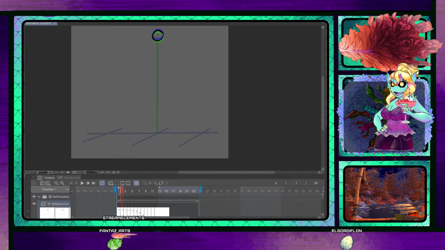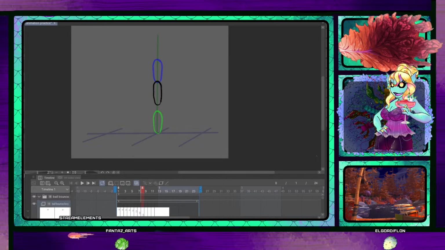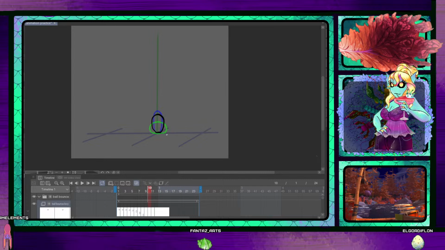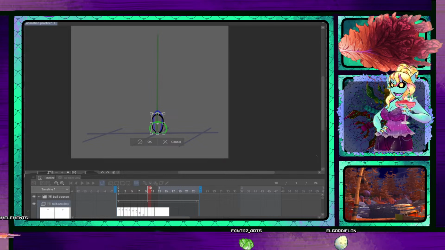Yeah, as you can see, that ball's gotten a bit bigger now that it's getting smushed. So we're gonna try to fix that a little bit.